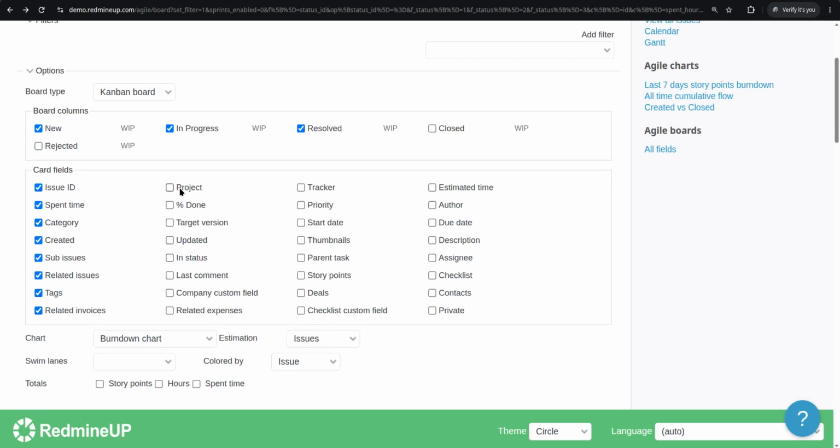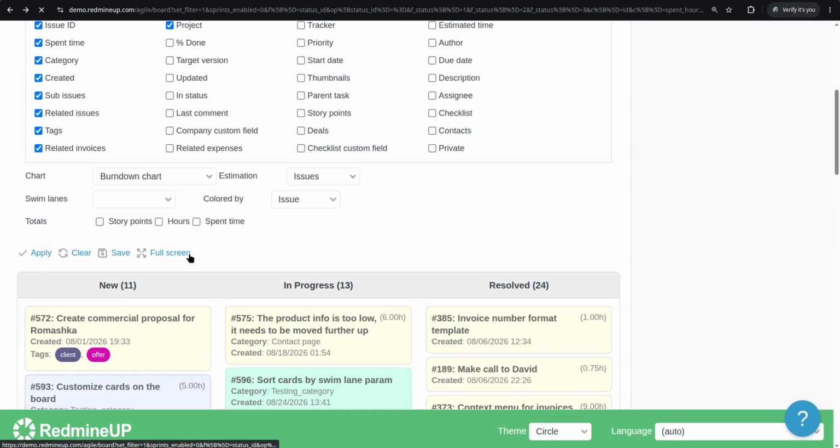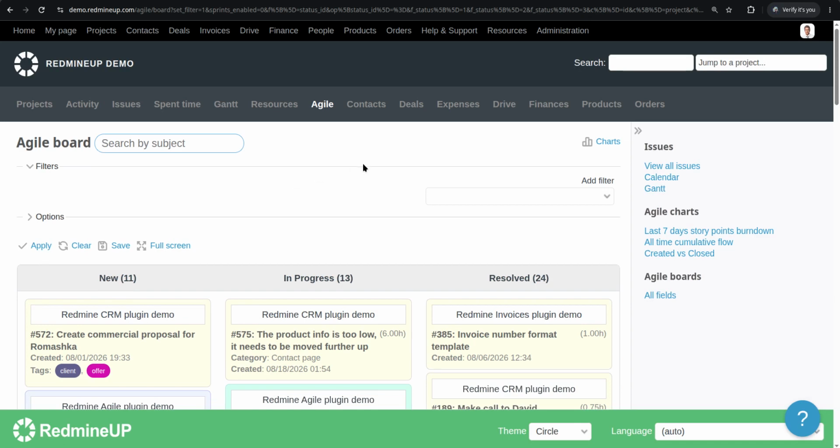So this is the project. Okay, so as I said, I have opened the global Agile board, and we have just added every project to have the Agile module enabled, and in this way, all the issues from all projects in Redmine are going to be visible in this global Agile board. And if we enable the project card field, we are going to see which project the ticket is from.